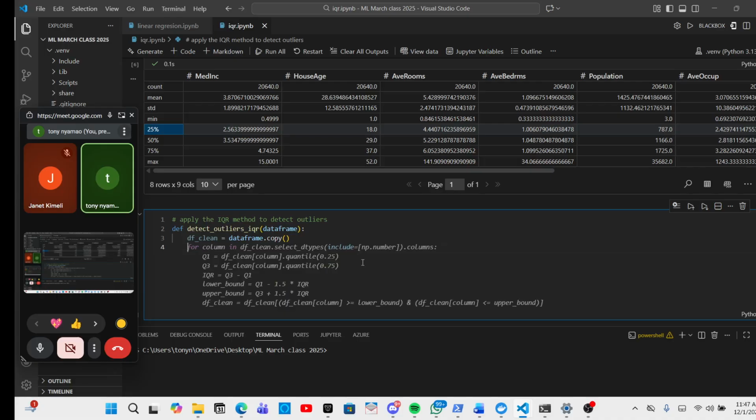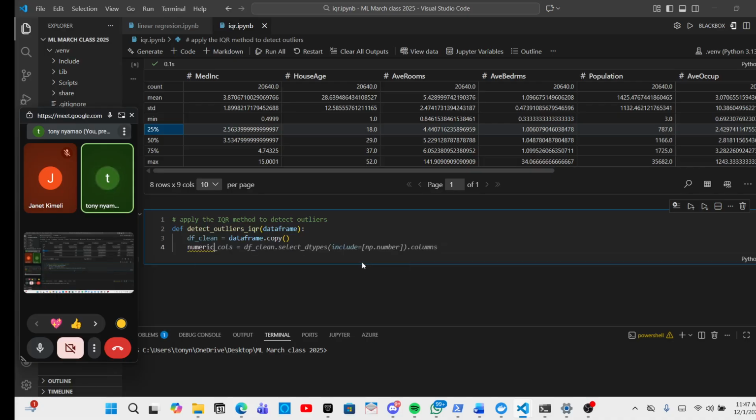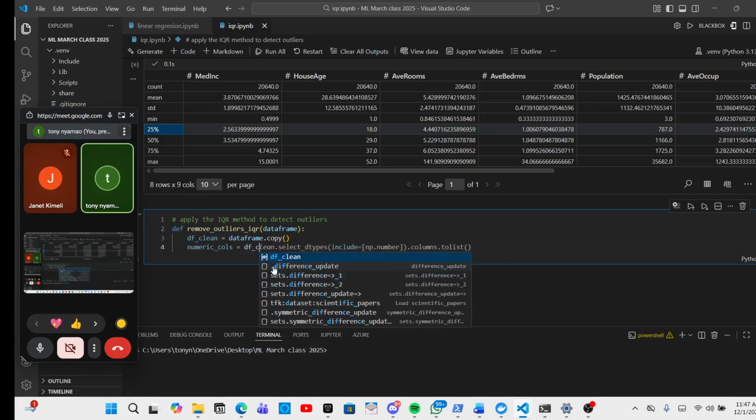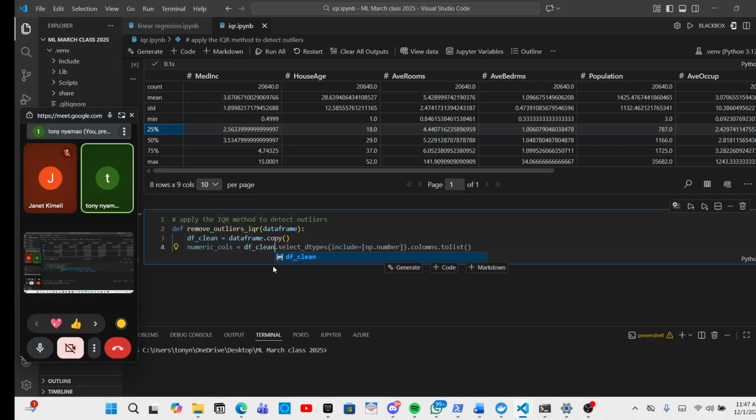Instead of detect, you can say remove here, because we want to remove. So you can have numeric_columns, which is a variable name. Then we're going to select only, so it will be equal to df_clean.select_dtypes.